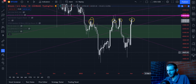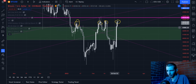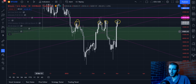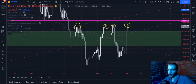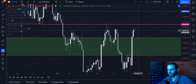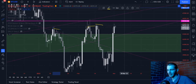And I'm not seeing any evidence for it being anything like an ascending triangle formation. So the only logical explanation is a quadruple top if we do reject off of it, or a triple top, depending on how vaguely you see this left hand top here. Now, this doesn't need to play out, but it is something worth talking about, and that's the reason why we're slowing down in this region now, because we're trying to fight past the regions in which we've been rejected from on 3 separate occasions in the last 2 months.